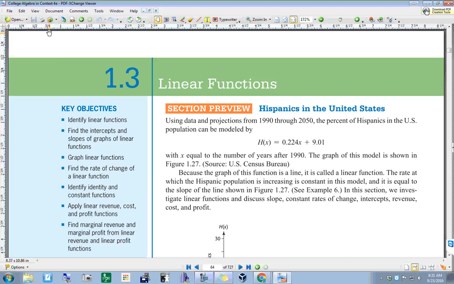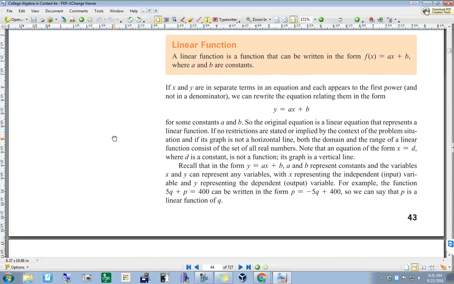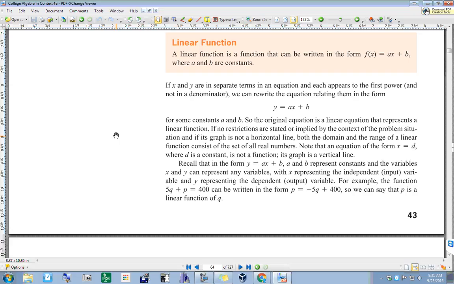Linear functions. Well, linear functions are probably the most common type of function that you guys are aware of. You've been doing these for a long, long time. The most common form that you guys have seen is y is equal to mx plus b, or in this case, written in function notation, ax plus b. Again, b is still going to be the y-intercept. A is going to be our slope. Again, nothing new here.